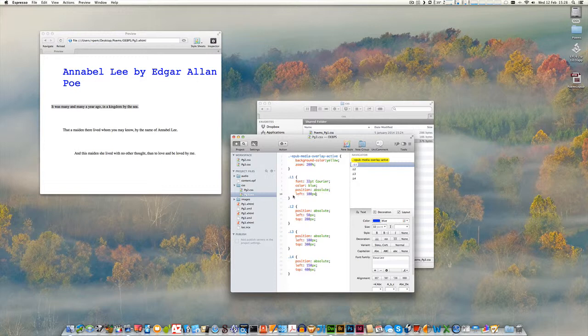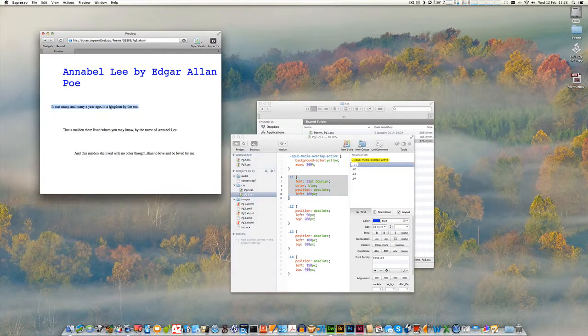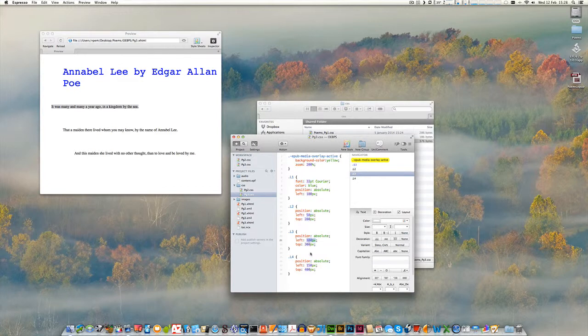So L1 refers to this line, and I've simply made it 32 point blue, and I've moved it from the left 100, and then each subsequent line I simply move from the left an extra 50 pixels, 50, 100, 150, and then down from the top 100 for the first line, 200, 300, 400, just to give some structure to the code.